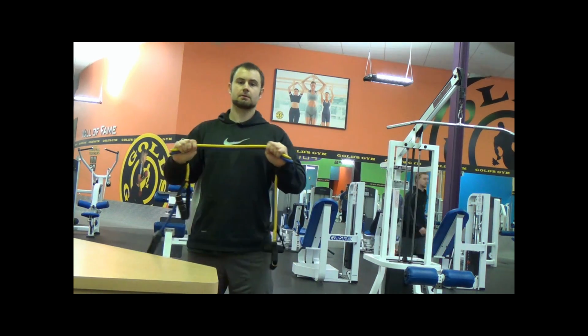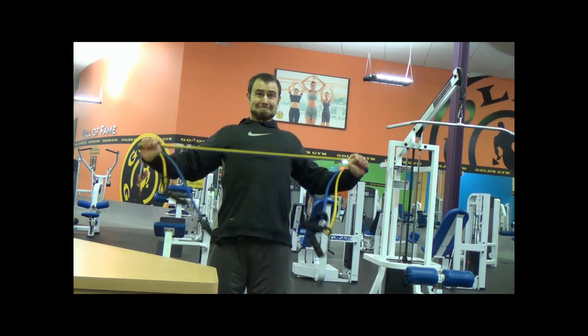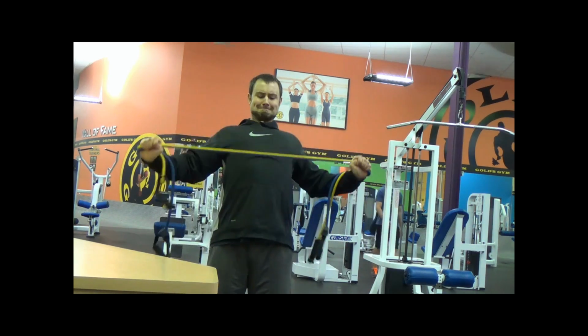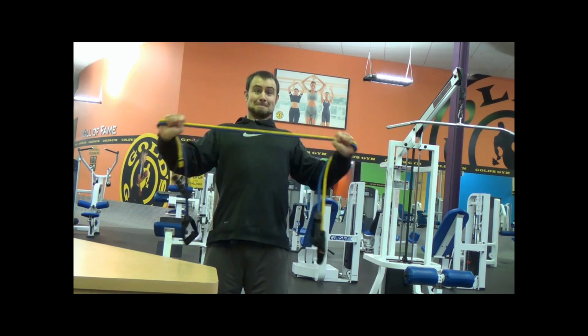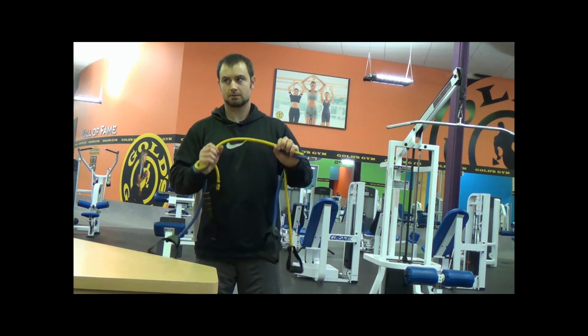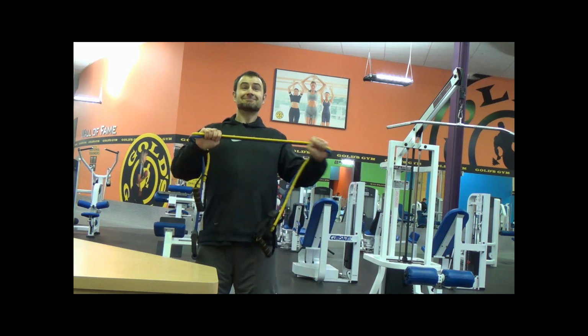You can also do this with cables, where you can grab 2, and you would just cross your arms and pinch back, or I prefer to do it one arm, where you hold one hand on the rod, the attachment thing, I don't know why I'm having a hard time thinking of the name of it, but what you're sliding up and down and selecting the height for.